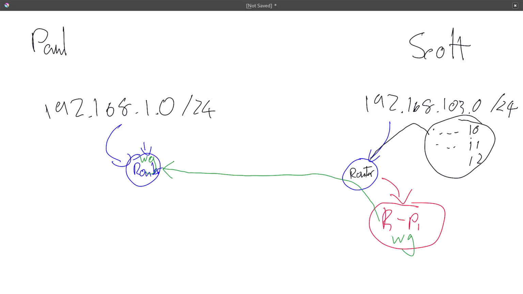The way I connect to the hosts in here is a little bit tricky. What I have on the Raspberry Pi here is nftables. So when I start a connection from, say, 192.168.1.3, if I want to connect to something over here like 192.168.103.202, I send that to my router.